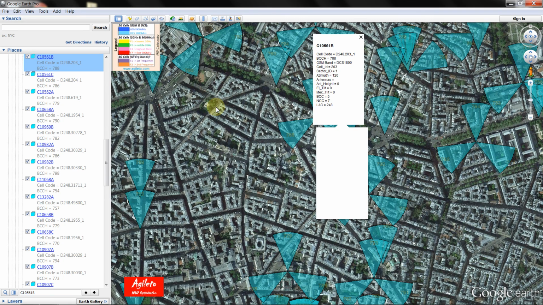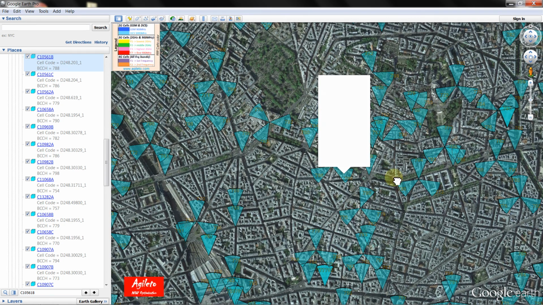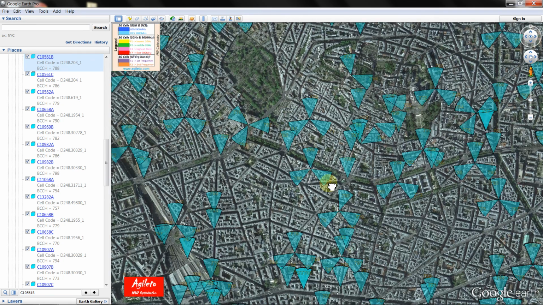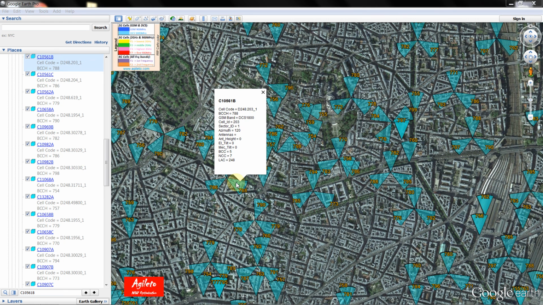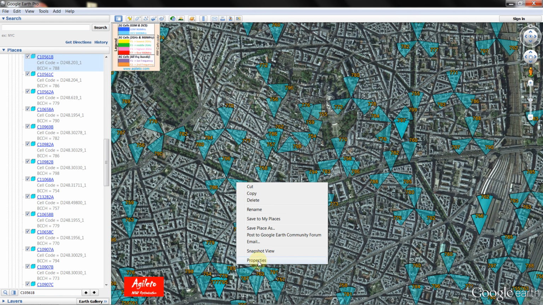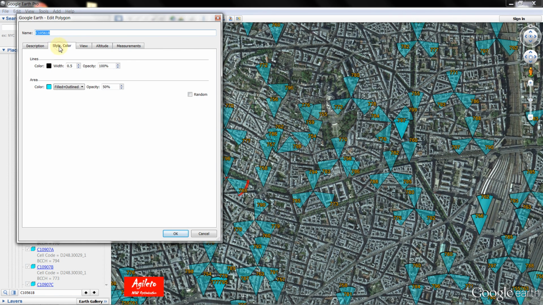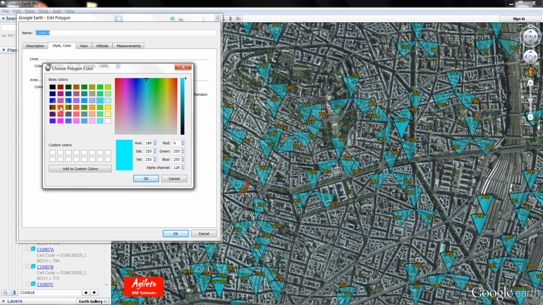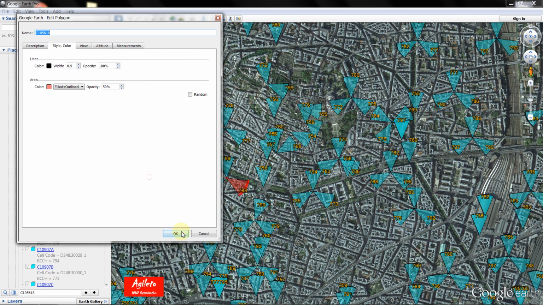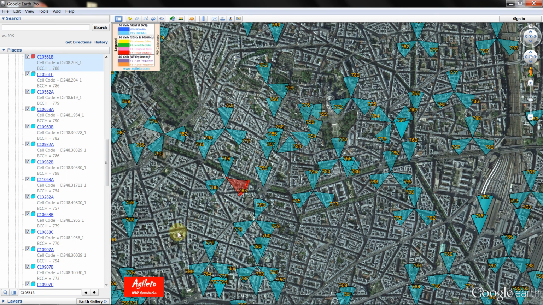Okay, so it's quite easy. This is, let's say, the source cell, and we color it a bit differently just to emphasize quickly which cell we are talking about, this one.